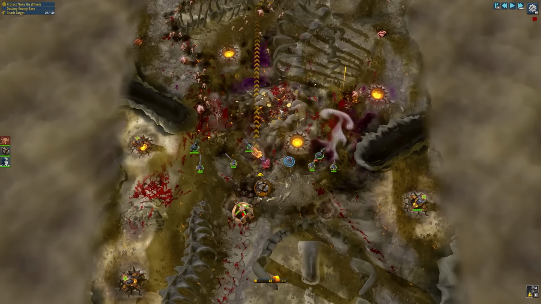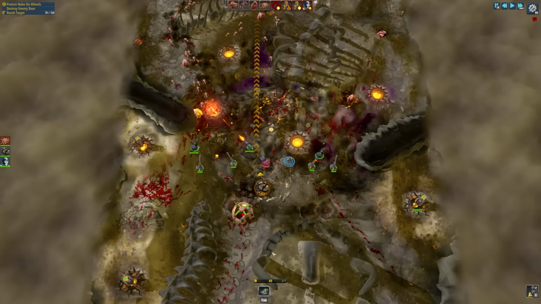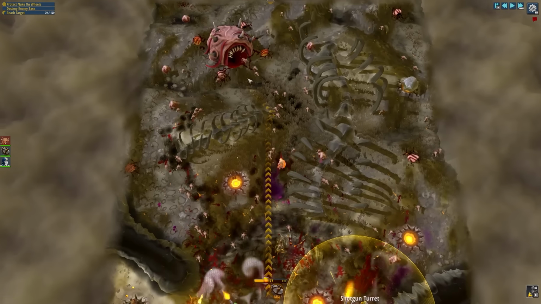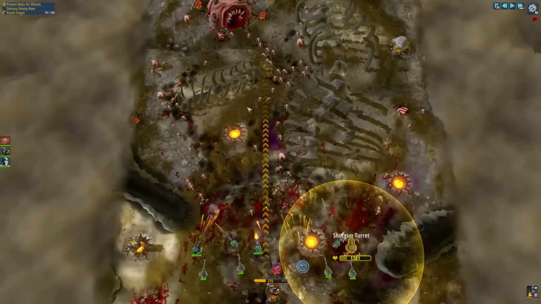Okay, we've got this. I could get 2 minigun turrets, or 2 shotgun turrets, or 2 sniper turrets. I wish I could take one of each. We'll take miniguns now, just because there's just so many enemies popping up. All right, so at this point, you can see the enemy maw right here. That's all we have to get to.